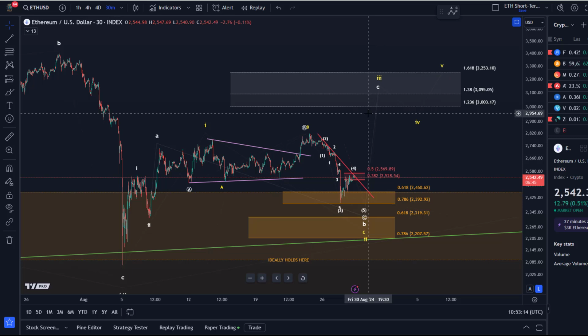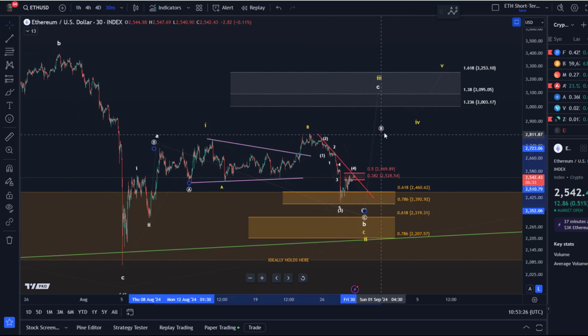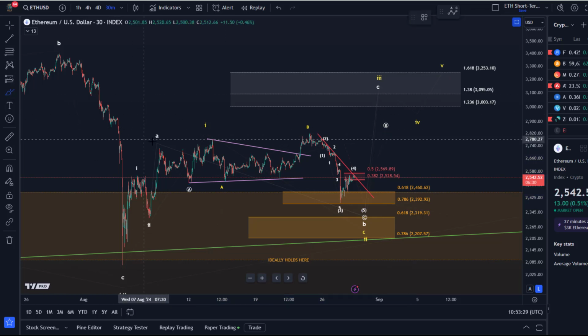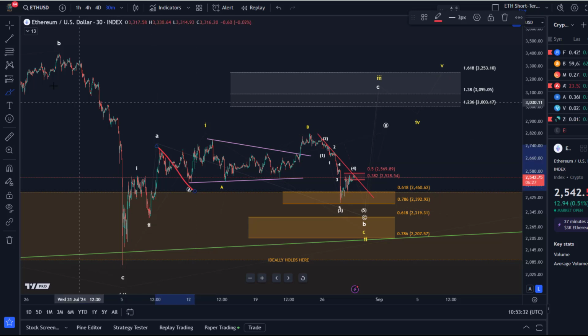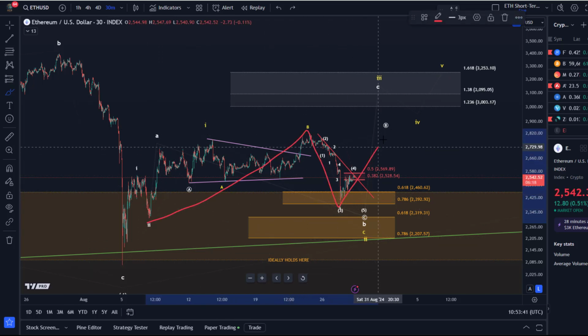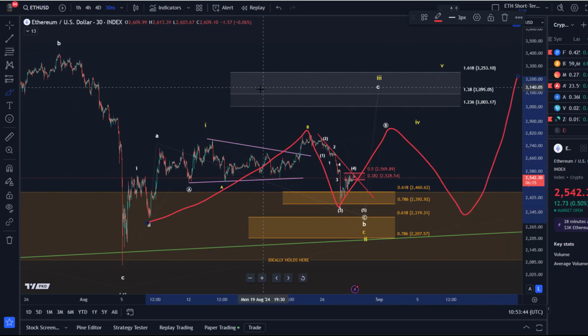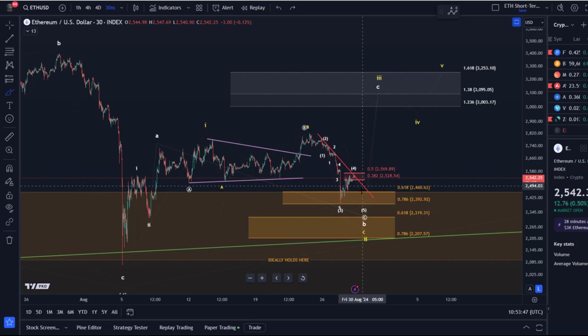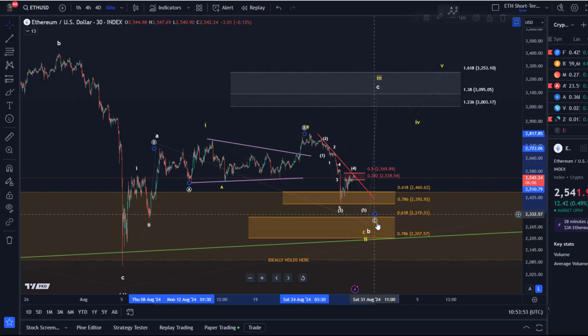For most clarity, we would get one more low and then a small impulse to the upside. If it rallies now, we only have 3 waves down from this high. That would allow for an extended B wave. We could say this was an A wave, this is a B wave, we do the C wave of wave B, and then it would just mess it all up again. Best would be one more low, then we have 5 waves down that could complete the white B wave, because the C wave of wave B could be a 5-wave move, and we could just move higher from there.